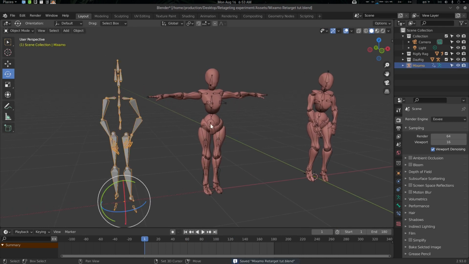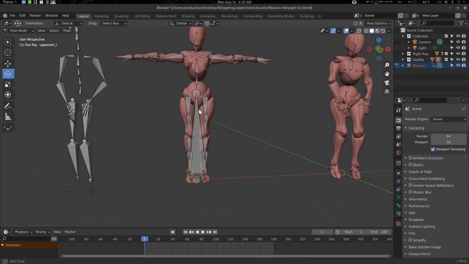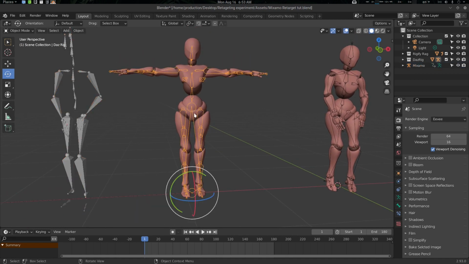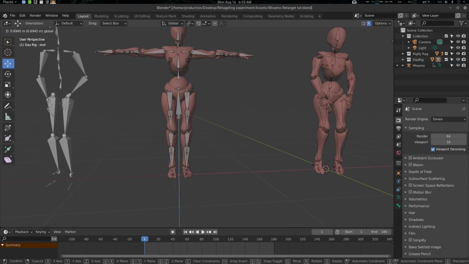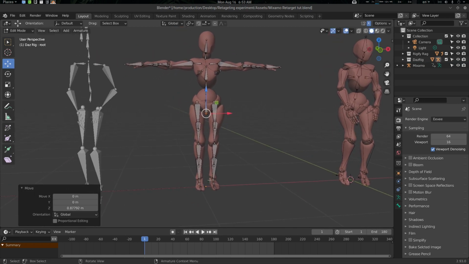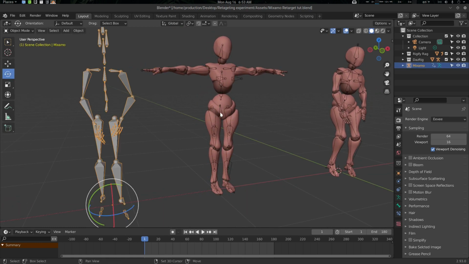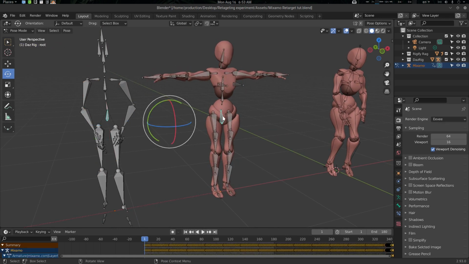Now let's see a Daz one. I'm going to select this, Shift, select this armature, go to pose mode. Before everything else, Daz has a weird architecture, so let's go to object mode. This is a root bone, so let's go to edit, and let's make it like this. Okay, this is the root bone, and it should be here because of the pivot, and there is a pivot thing here. So yeah, now let's select this, let's go to pose bone. This will be our root. Select this and this, press Q, retarget root.